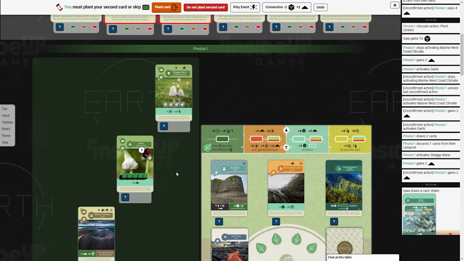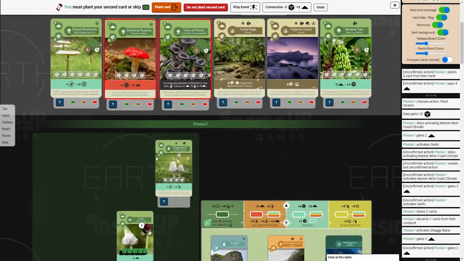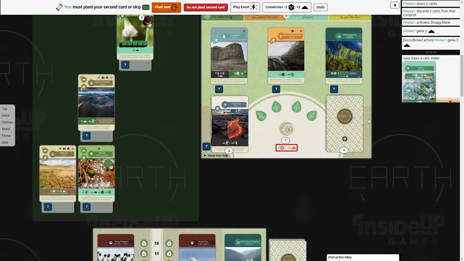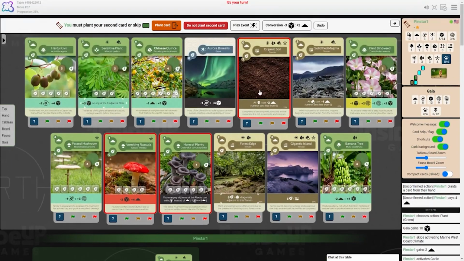So now we're spending mulch at the same rate that we're gaining it naturally from green actions. And then, yeah, I think for the bushes here, the field blindweed is probably the best. Oh wait, that cost me 4. Leaving me not enough to play with what I wanted to play. Undo, please.